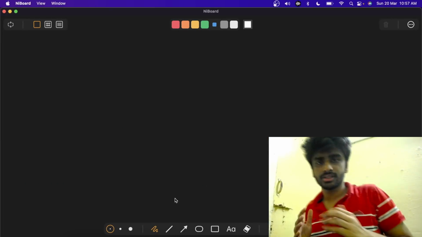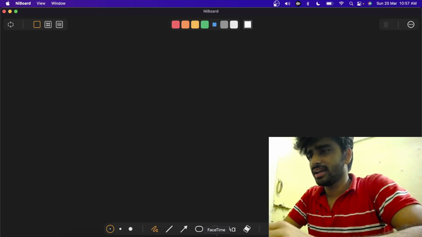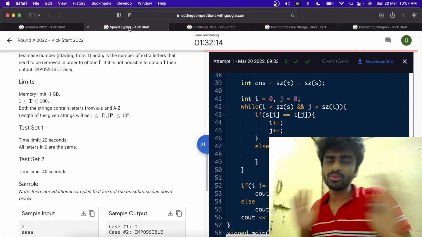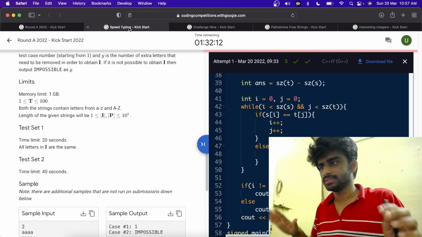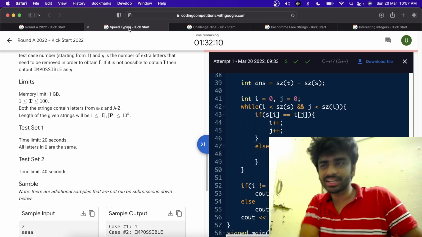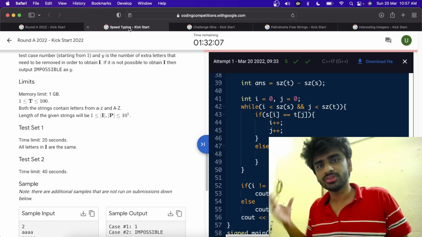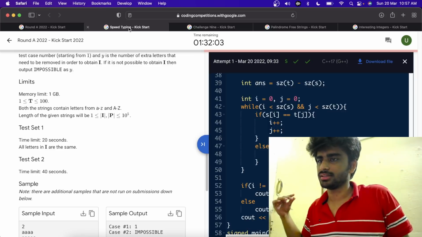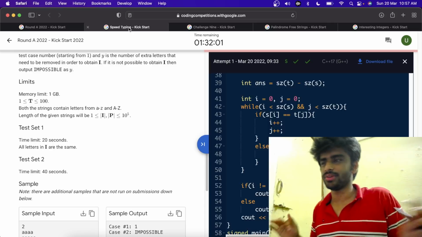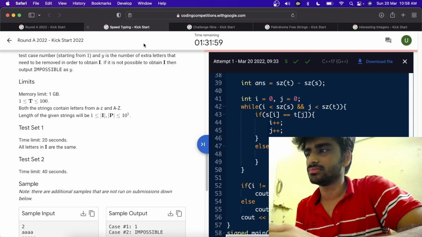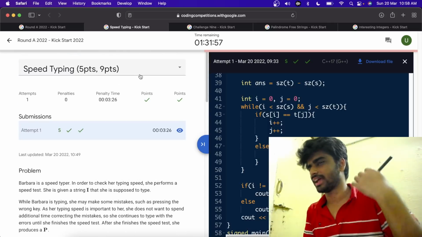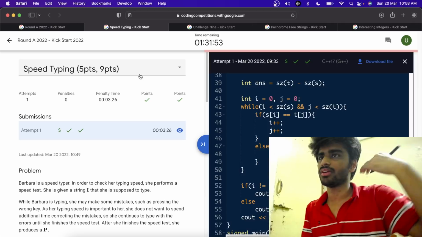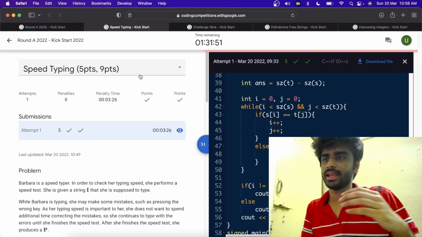Okay, so time to do the solutions now. And regarding this round, I wouldn't say that the problems were easy, they were fine, but they were very straightforward. If you know the solution, you can come up with it very quickly, and it's not very interesting or innovative. Personally, I don't think this was a very good round. There was not a single problem in which I felt like, oh my god.